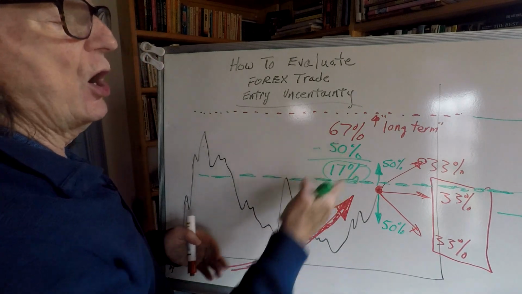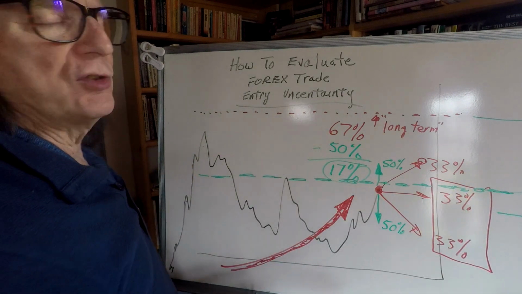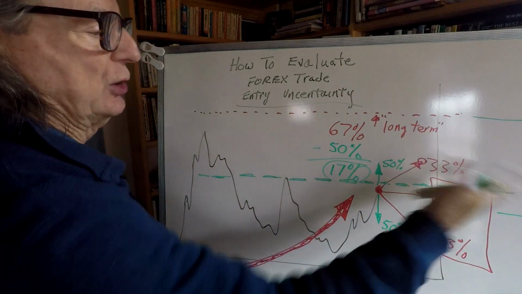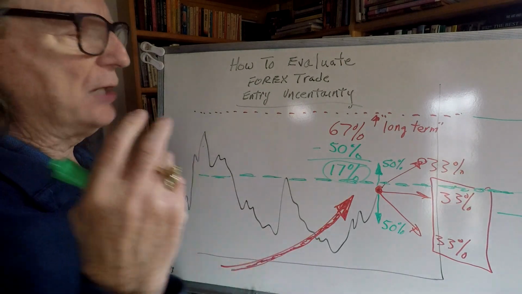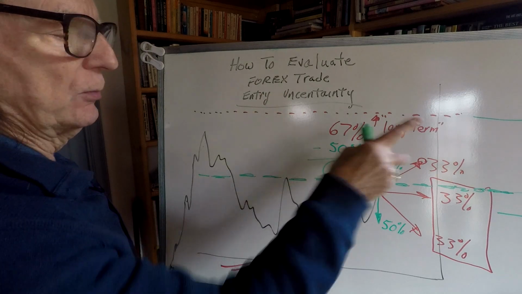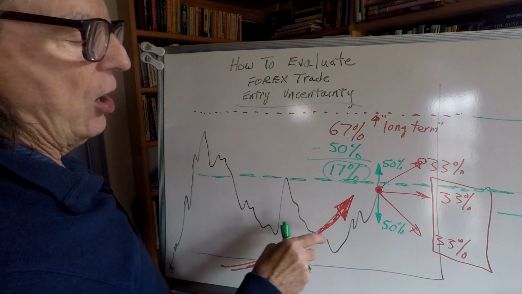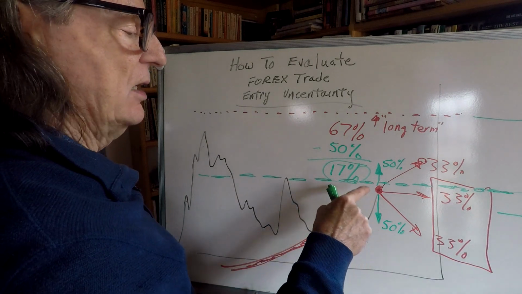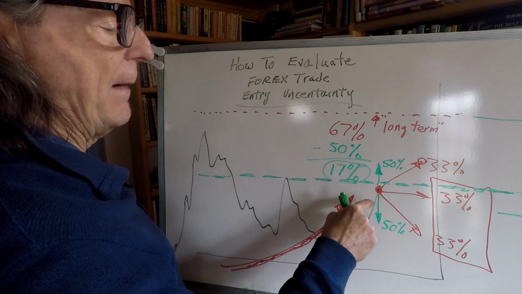This is just a raw number. That's a spit in the pot number. It's just an abstraction. Everybody has this. You can look at this chart and you can say, I've got 17%. And you do at that point. Until you start looking at where's your support and resistance lines. What kind of structure is surrounding that? Is there a structural point where you could get stopped out before your stop?